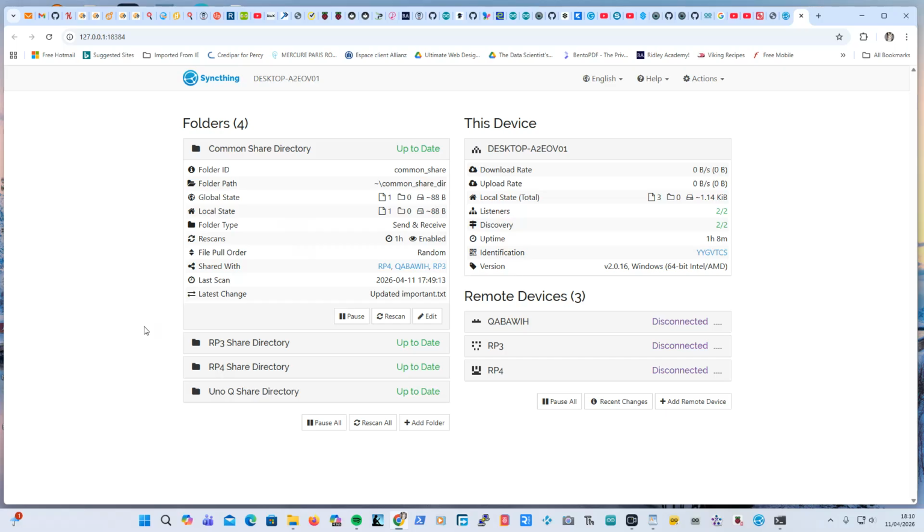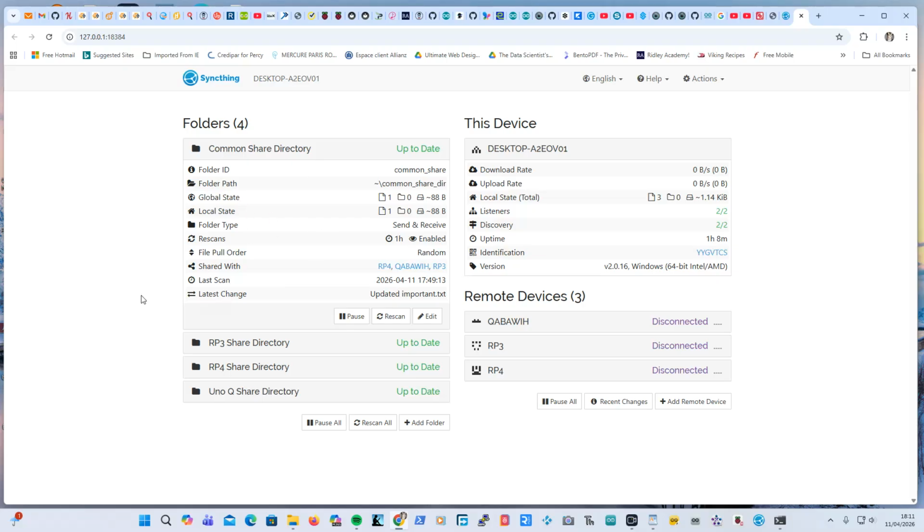because that would be a bit of a security problem. So the only thing that I can do about this is to find a powered hub, plug my Uno Q in with a monitor and a mouse and a keyboard, and set it up.